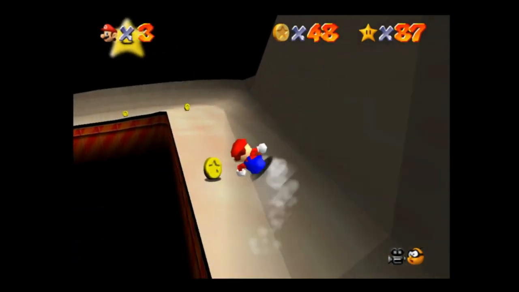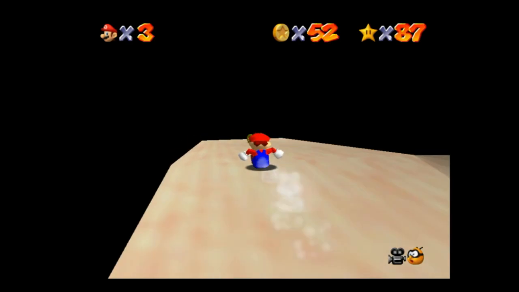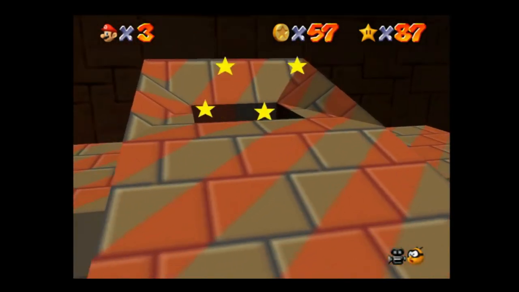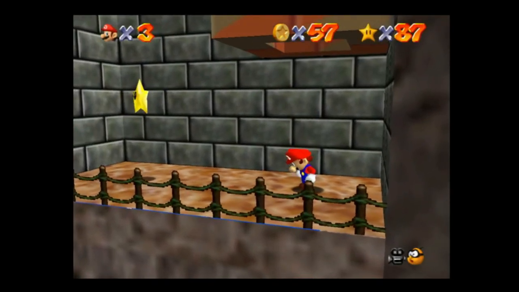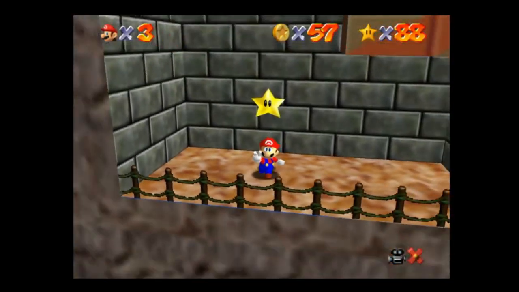Oh yeah, and this rotating bit. Just stay on the side. Do yourself a favor. But yeah, no, you can get a mad amount of coins here. But no, just slide in here, and you know what? You got the star. Is that easy? Honestly, I'm glad I did it on my first try, because I was really scared I was going to flub it up.